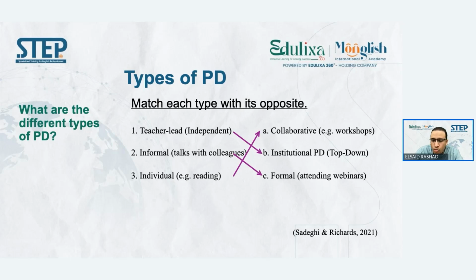Now we're going to move on to the core of this session. What is the core of this session? It was just an introduction, you know? We're talking about the importance of professional development, reasons of professional development, reasons why some teachers are against professional development, and types of professional development. So after these four blocks of information, we're going to delve deeper into the core of our session, which is phases of professional development.